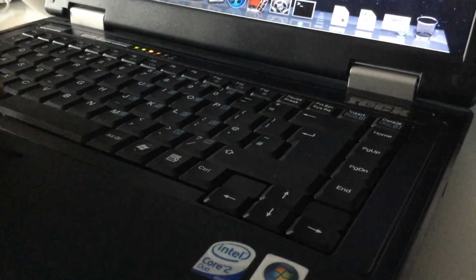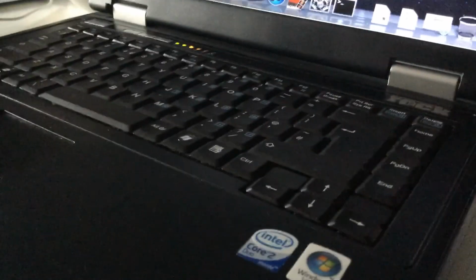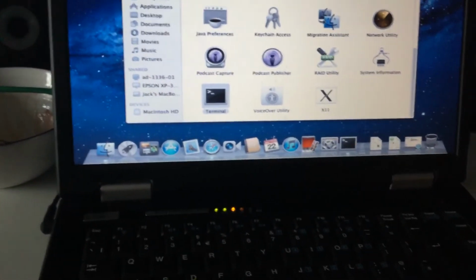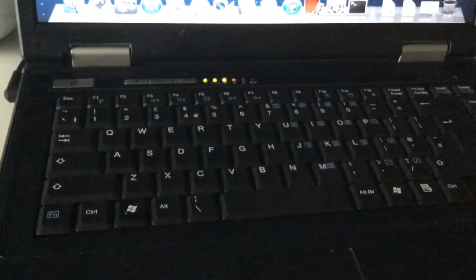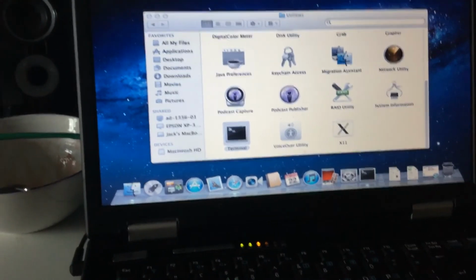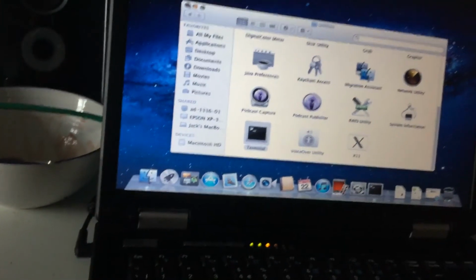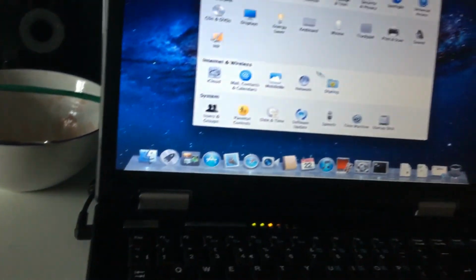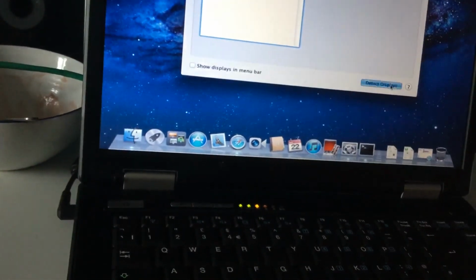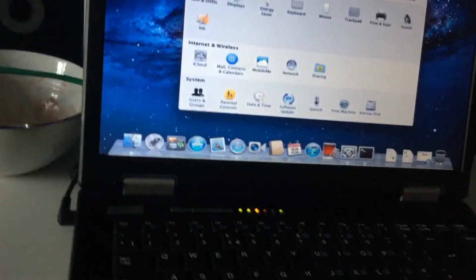Right, I'm just going to search up now, and I'll get back to you soon. I'm just going to search up how I can get the wireless to work, as well as the trackpad. And I might see if I can get the display to show at its full resolution, because it isn't now.